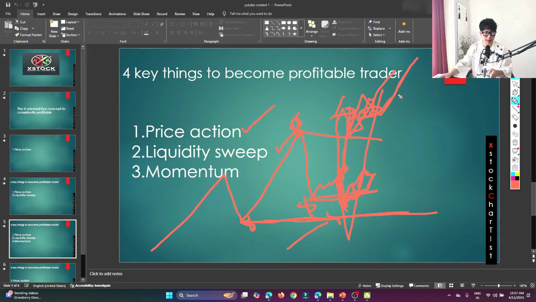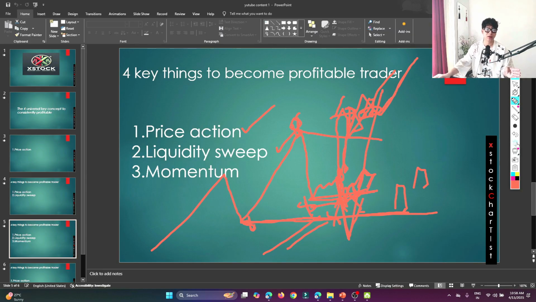So momentum is very, very important. Does it make sense? You know the direction, you know the market is filled up, and now you are looking for when the market is ready to go. You just want to know that one thing, right? So momentum will tell you that the market is ready to go. As simple as that.